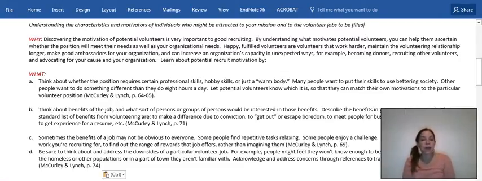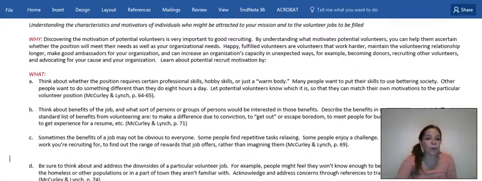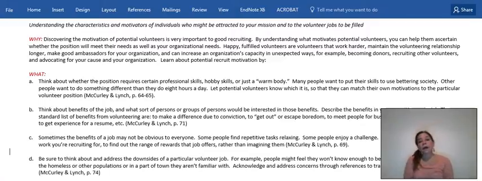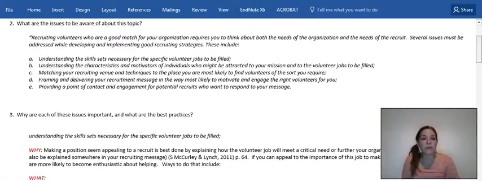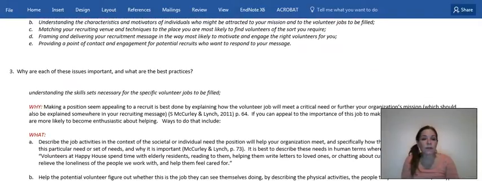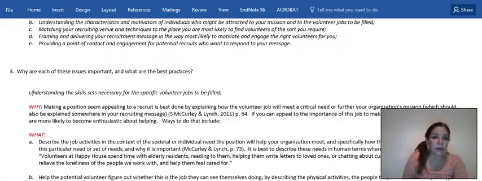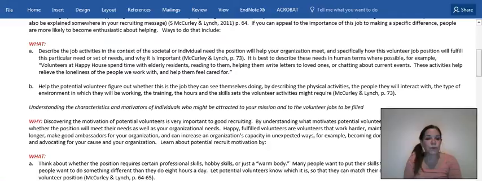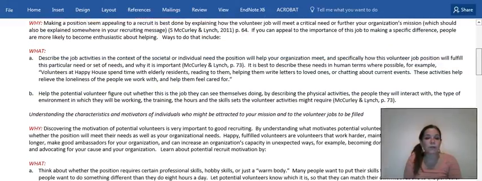Okay, so that's thing B. All of these are best practices that I pulled out of the reading, and I typed them up. So I would keep doing that with each of these. So far I've done this one, and this why and what, and then I've done thing 2 and why and what, and you notice this one only had 2.